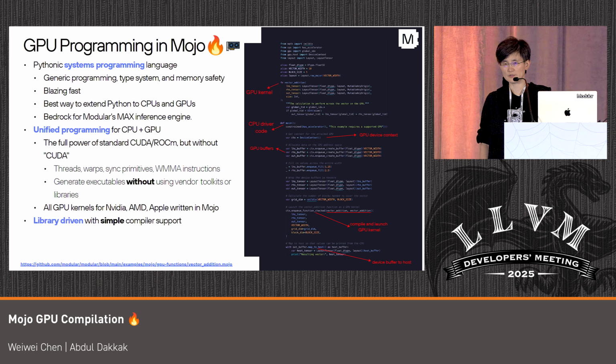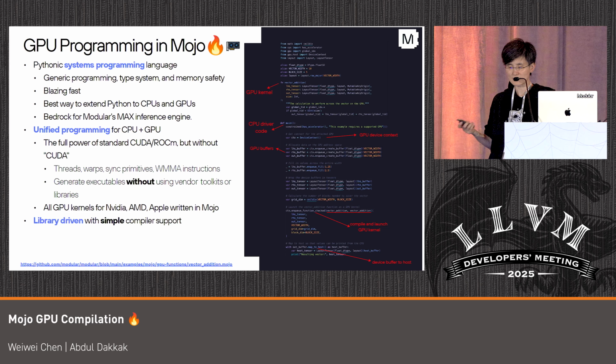One of the features that really helps us build things internally, and that also gets more and more interest from the community, is that Mojo provides a unified programming model for both CPU and GPU. You can unlock the full power of standard CUDA and ROCm, but we do not actually use the vendor toolkit to get those performance features.